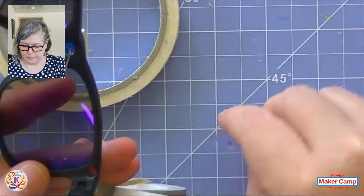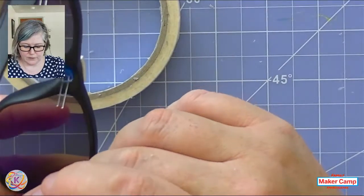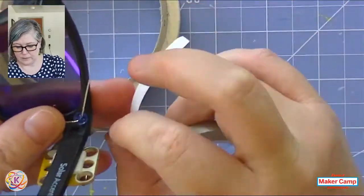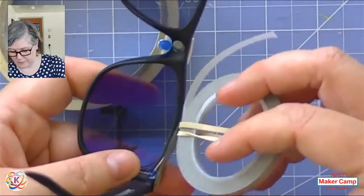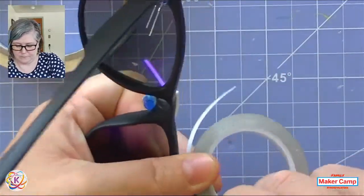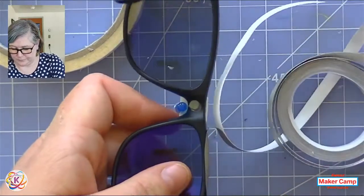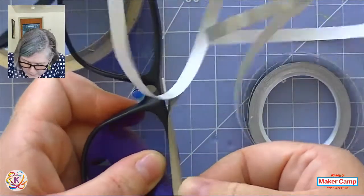So, keeping in mind, positive to the top, I'm just going to very, very gently pull my negative down, my positive over, and if you can see that, come along with my maker tape, and just go right along. Oop, I'm going to have to take off my rubber band. Go right along the top, just removing the adhesive as I go. Okay, I don't want to take it all off at once though. And there it goes.